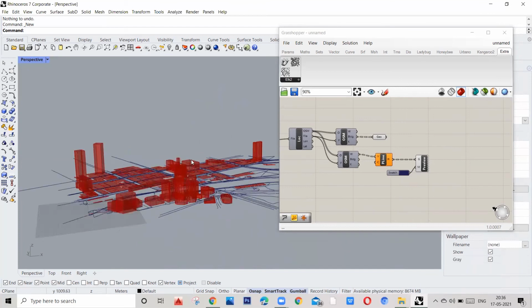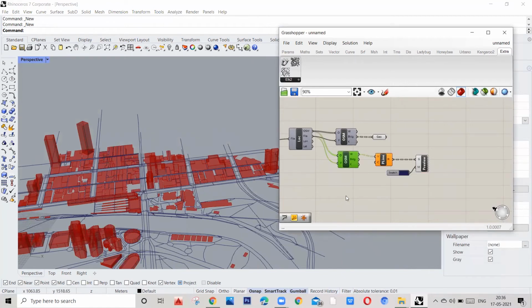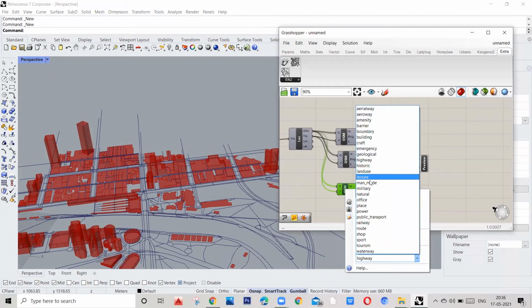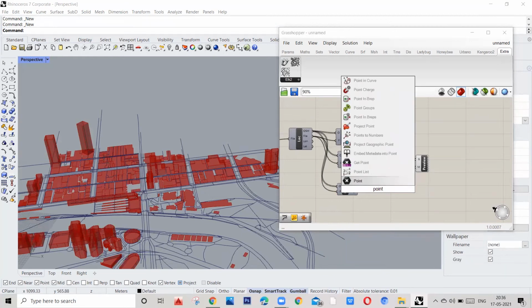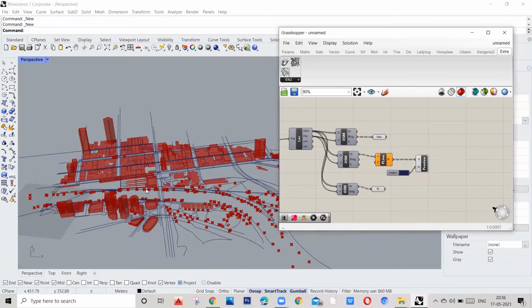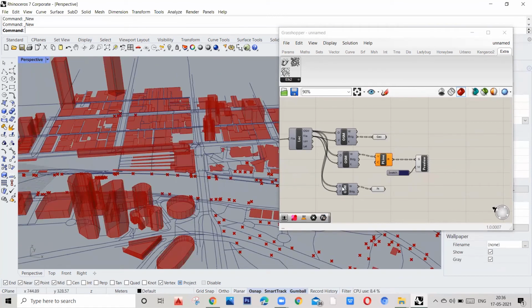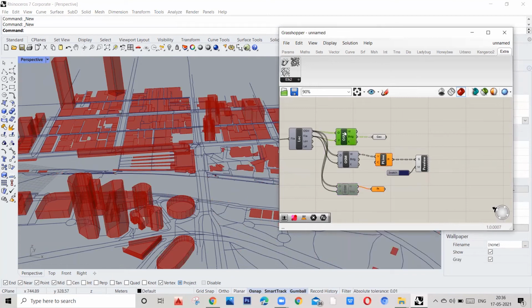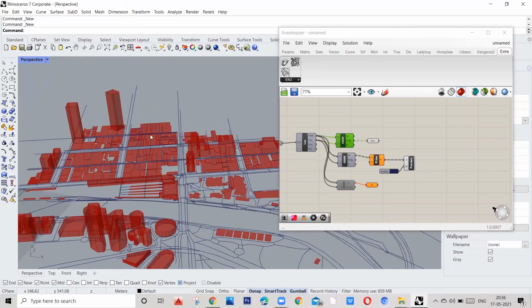So from this you can get your 3D model, and if you want tree data you can copy it further, natural, natural, and those are the points, so we have to connect it to the points, so we can manually put circles or points to it. We'll enable it, and you can see some of the buildings are just left out.